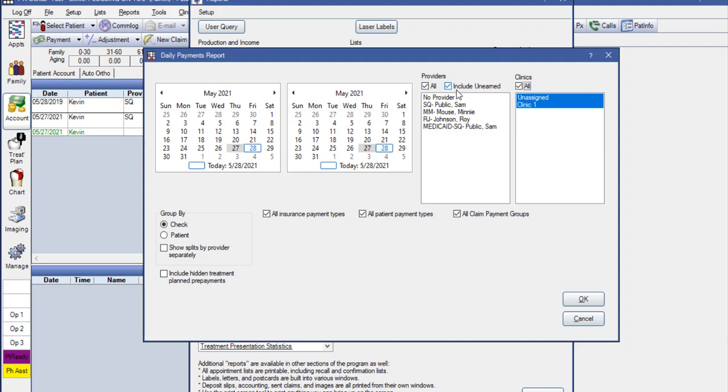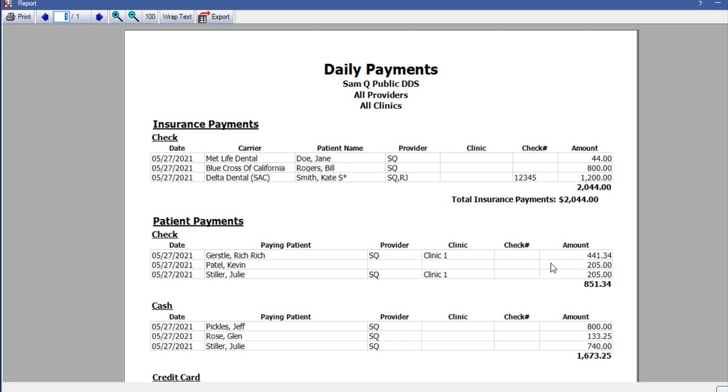However, if you're running a report for an individual clinic, or for an individual provider, you want to uncheck that box or that $205 payment will show up everywhere. We're going to take a look at that now. If I leave that checked and run it for all providers, all clinics, we could see that payment right here. So if I leave that checked and run the payments report for provider Sam Public, that payment is going to show up on this report. Because it hasn't been assigned to your provider, it shows up on everyone's provider report.